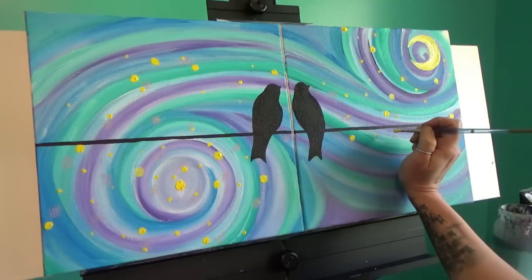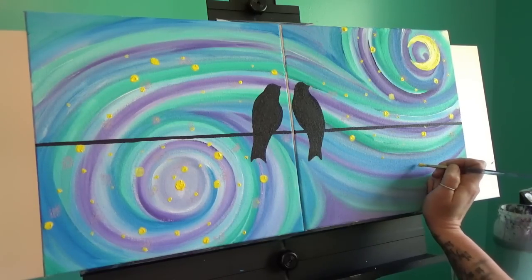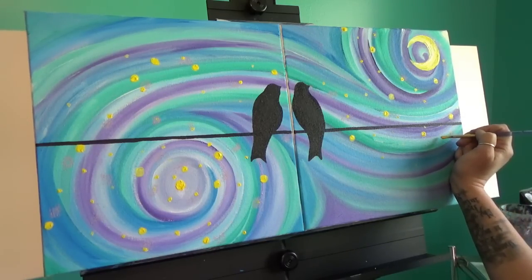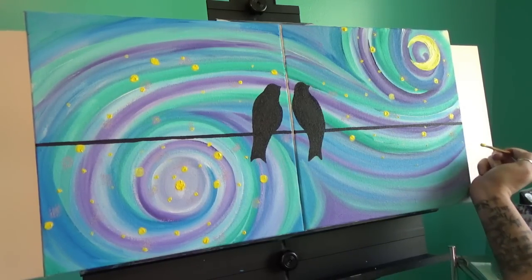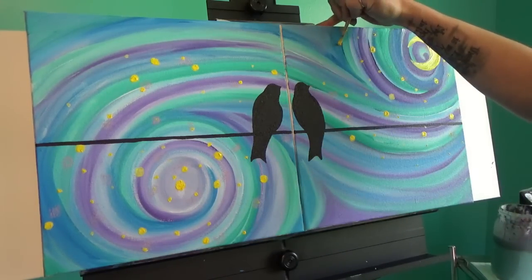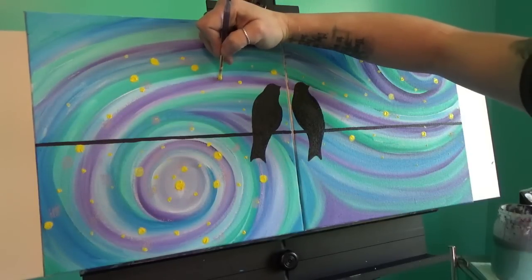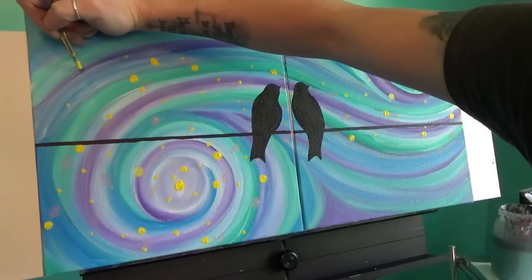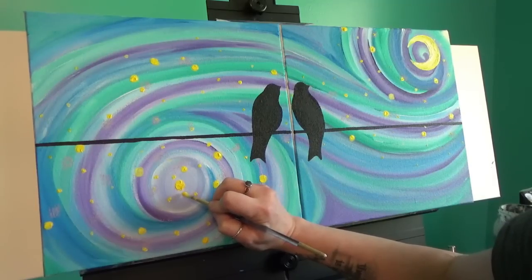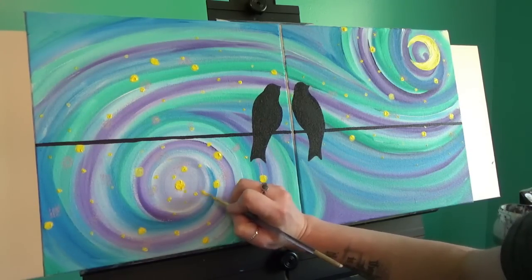Once you've done that, you can go through and add some more little ones here and there, wherever you feel like you're kind of missing a little bit. I'm just barely touching the canvas, getting some teeny ones on there. I definitely want to add a few more around here, since this is kind of where they're all culminating.